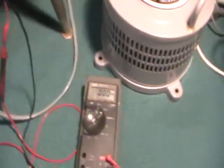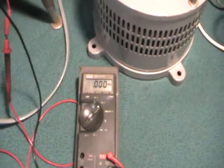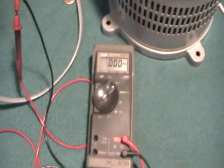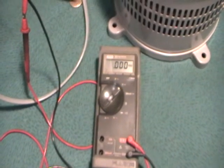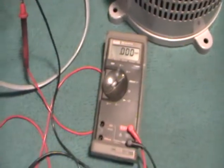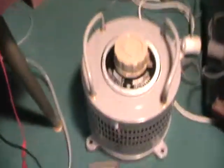Now I've got my meter hooked up to the B plus line. I've got the other end of the Mueller clip hooked onto the positive terminal of the main B plus rail off one of the filter caps that I replaced. What I think I'll do is apply some power, flick the switch on and just monitor everything. I can't move the chassis out and physically start measuring voltage in various parts of the chassis, because the way it's designed, I can't do it without unplugging everything, including the EHT cap.